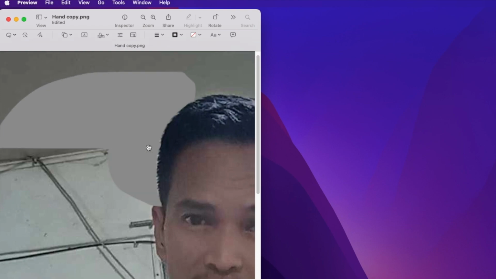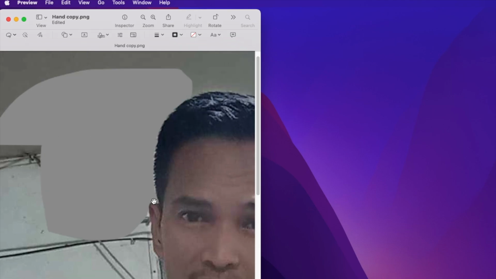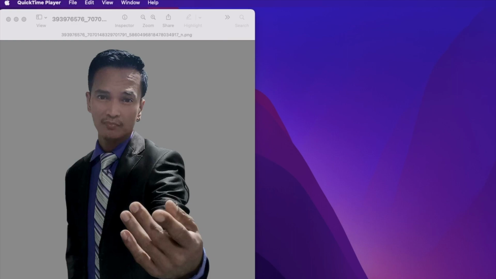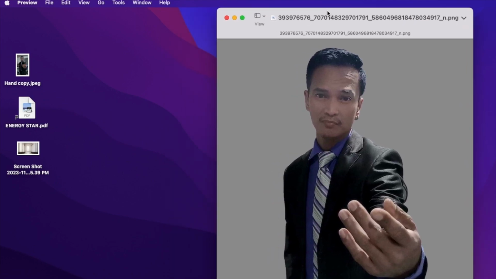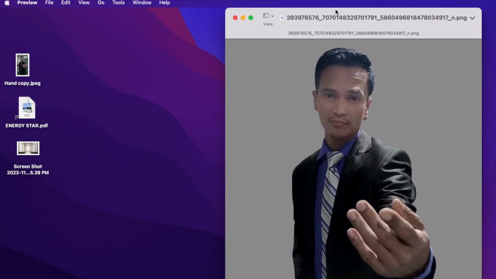Just press delete so that it will also at the same time remove the background. There. Up until we have completely cleaned this image and fine-tuned every detail of it.